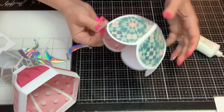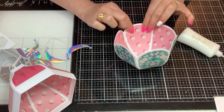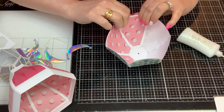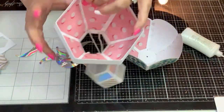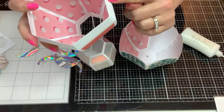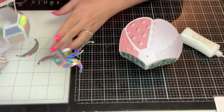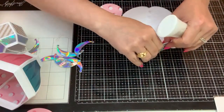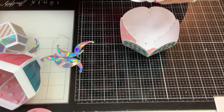Maybe I should stick them inside of this? No, I don't think that's going to work. I was thinking that they could go on the inside. But I'm thinking they might have to go on the outer portion of this and then go down toward the bottom. I'm open to suggestions, but I think that I want to put them on the border of that. We shall see, we shall see.